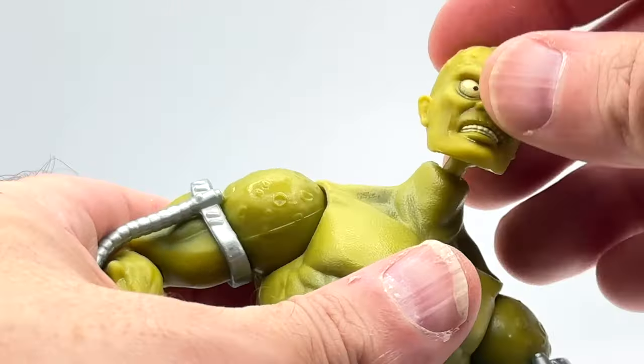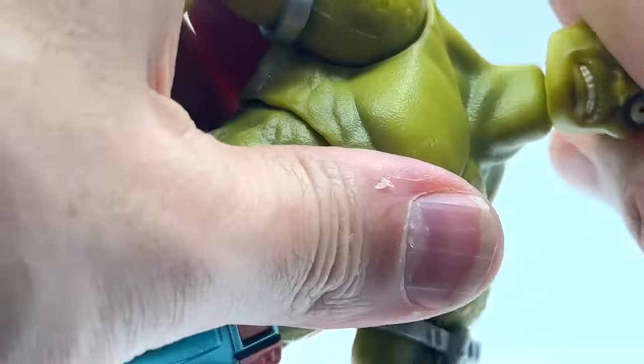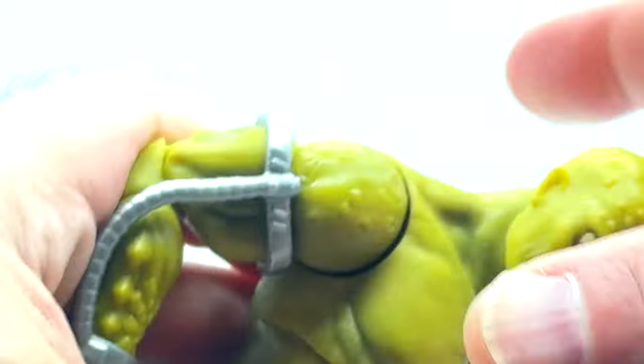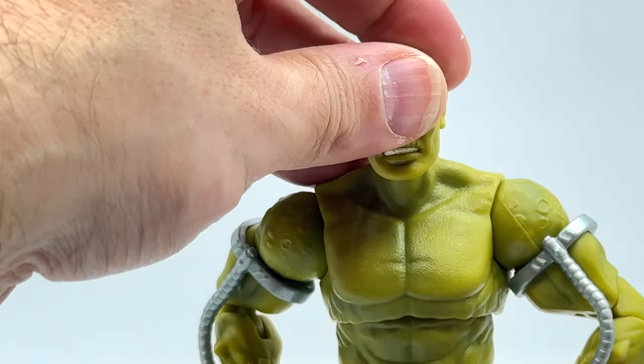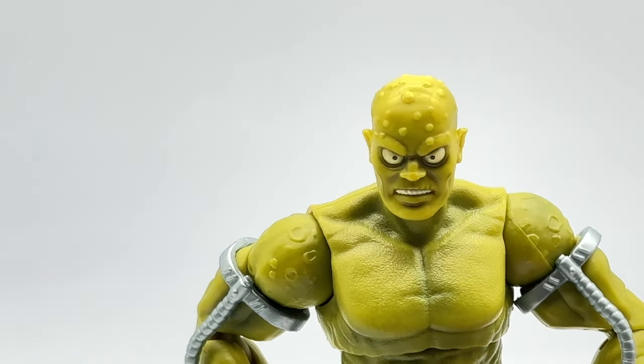I love that pop sound. It sounds really, really nice. I wish it sounded like that when you put it on, because it's just a cool sound. All right, here he is with his less constipated look, and he looks great.